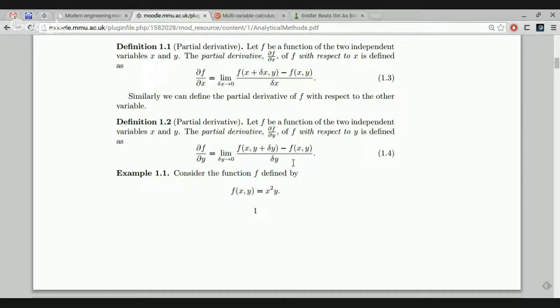So, what can we do here? Well, we could expand out the bracket. This gives us x squared plus 2xh plus h squared, and that's all of it multiplied by y, and then we're subtracting x squared times y, and that's all still divided by h. But that can simplify down, of course. X squared times y minus x squared times y, so that's going to go. And the h will divide into what's left.